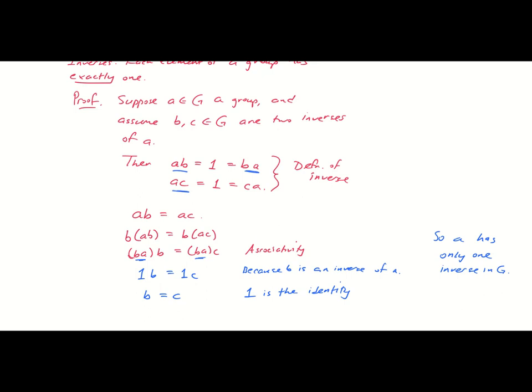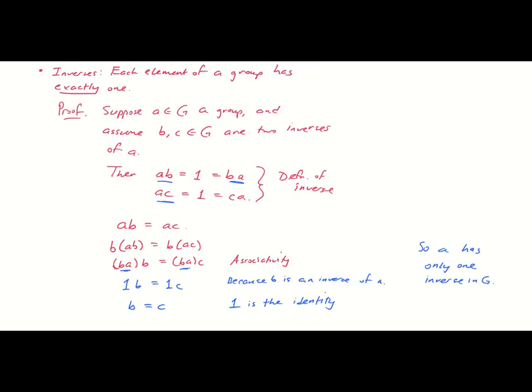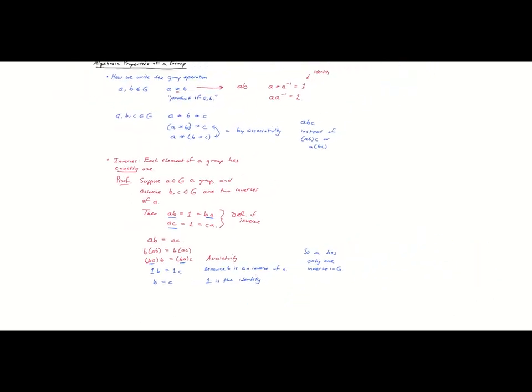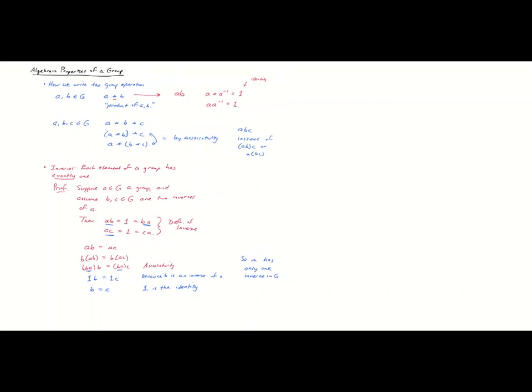The third property I want to talk about, and this will be the last for this video, is cancellation. So I'm going to zoom out, put this over here, and we'll just talk about cancellation over on the right side. Okay, so here's fact number 3. Cancellation properties. So here's a theorem. If A, B, and C belong to a group, and AB is equal to AC, then it follows that B equals C.